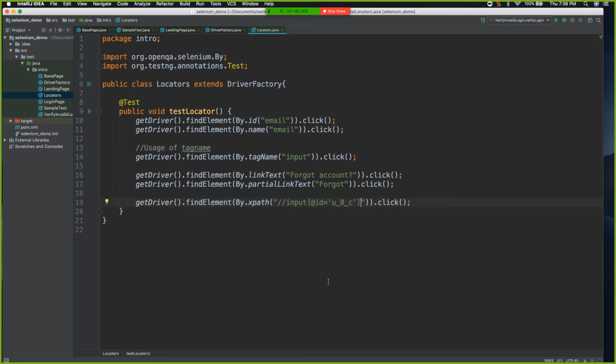Now, when you go to an interview, they might say, hey, what's your preference of which locator you like using? And you might say, well, XPath is pretty easy because you hit it and it creates it for you, but it's actually slower. We can't really see it with our eyes, but if you're running thousands of tests, it can slow things down. Because ID is very unique, when your Java code goes to the web page, it just looks for that ID.